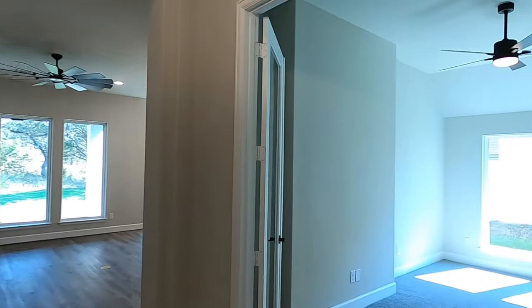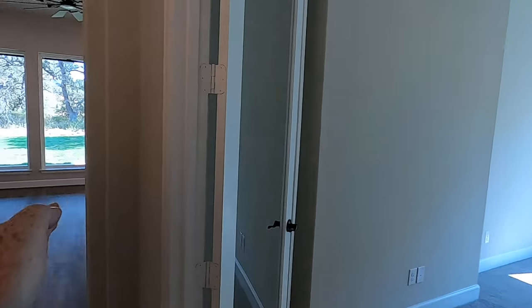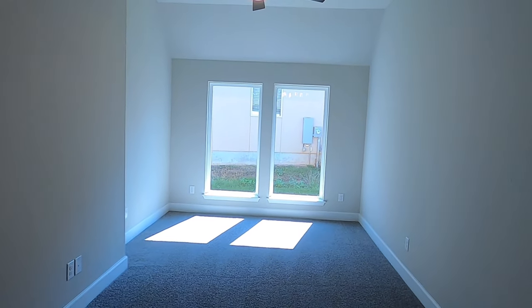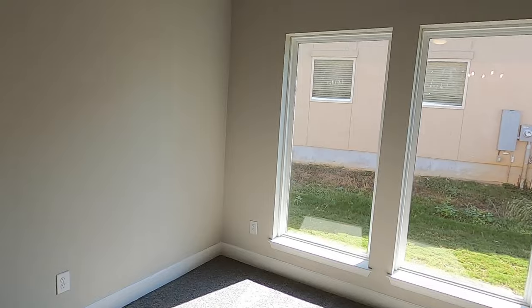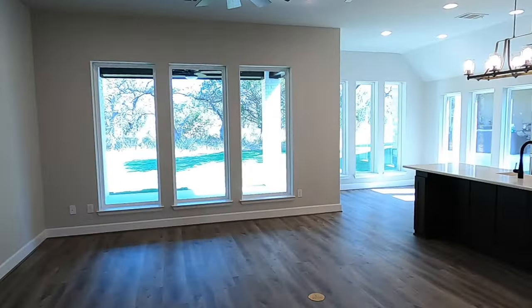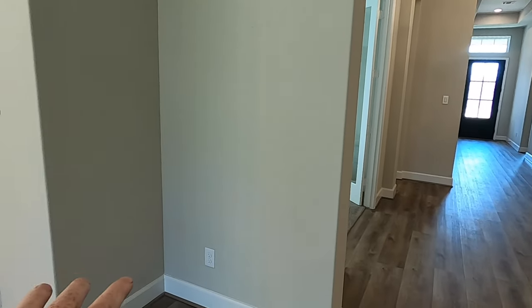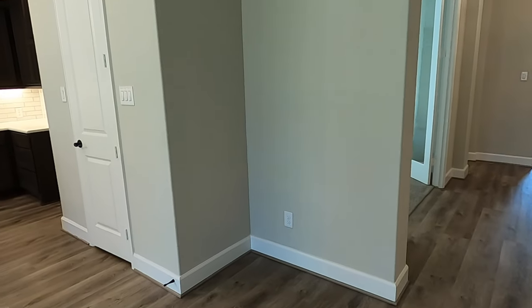Check out this room — they did some custom work in here. They extended this wall out a little bit more and made it bigger because my client has some special needs he wanted to address with this space, and it really accommodates what he's looking for. There are some really nice French doors that can open and close, making this room a lot bigger. It also creates a little nook in the hallway — he's got plans to build a custom table and storage piece there. It's going to be really cool once it's done.